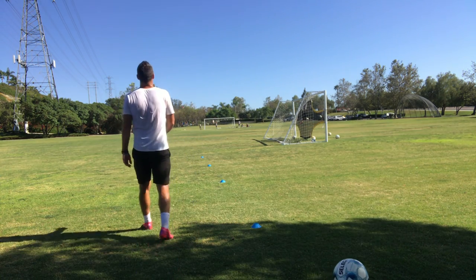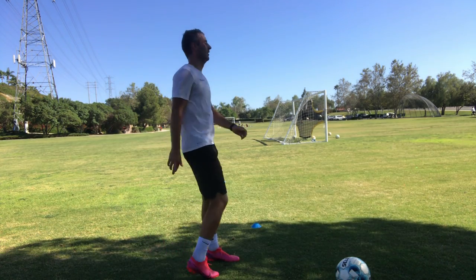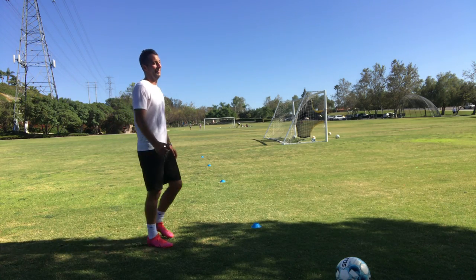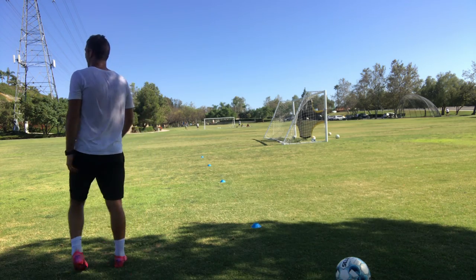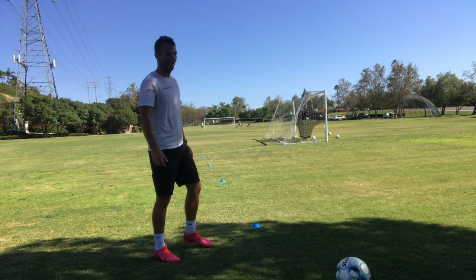Bonus. Okay, so it's sprint to the second one, back, sprint to the third one, back, sprint to the fourth one, back, and then sprint it out. You got that, Lev? Okay. All right, catch your breath. Tell me when you're ready. Okay, let's go. Okay, here we go.